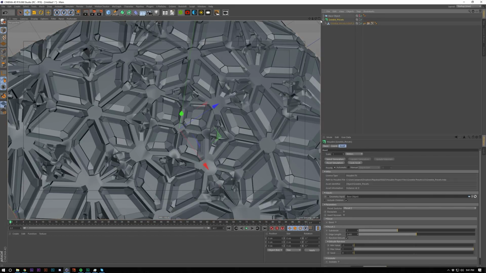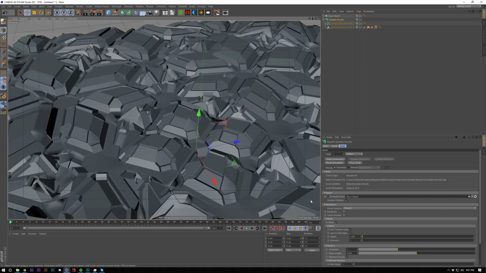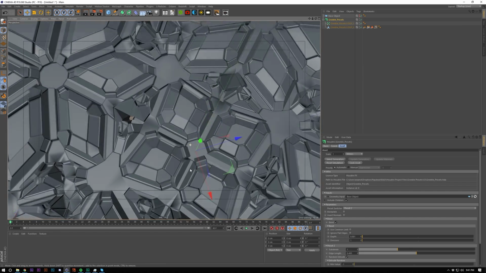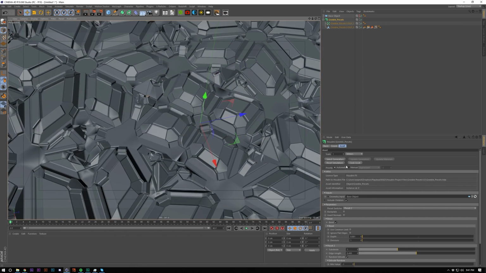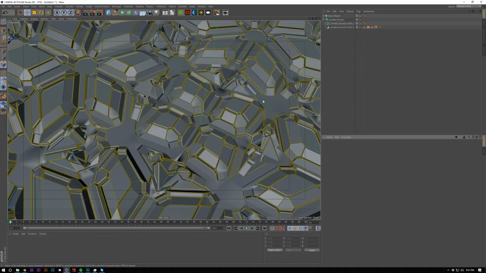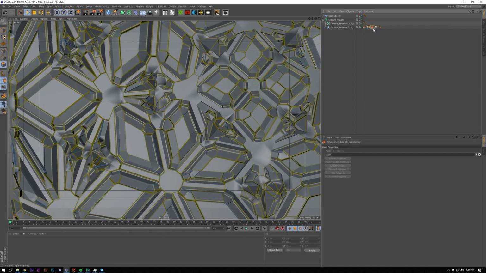Another thing that we have within this asset that you can access selection wise is bevel. So you can bevel the edges. By default it's pretty safe, a safe bevel. So I'm going to uncheck all this, so it's going to bevel every edge instead of just the flat edges. And if you want to create like some sort of Tron look, you can just select your edge here. And then it just works like a polygon selection would. You just drag this into your material and there you go.